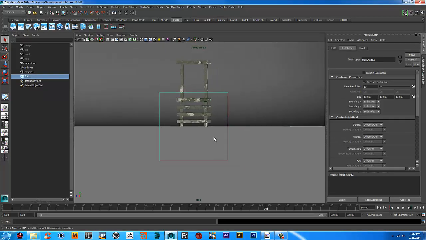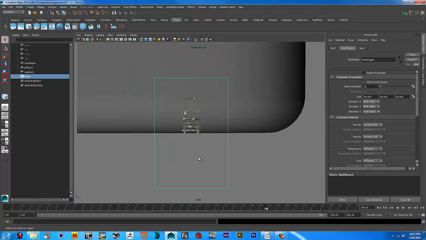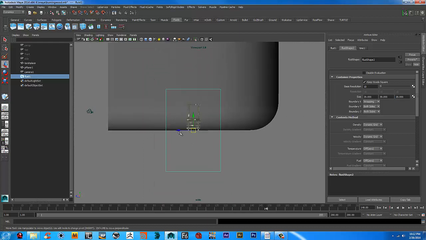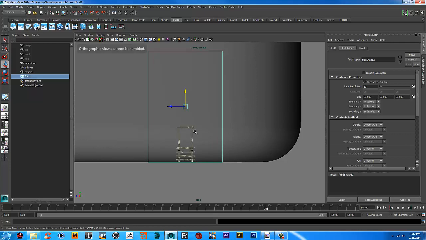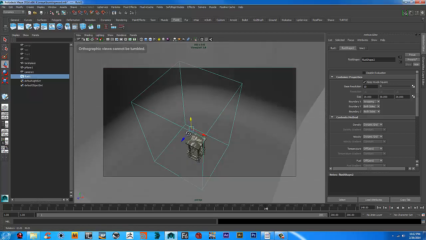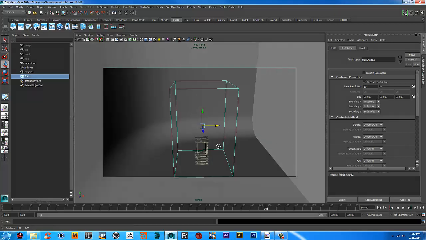I'm going to go to the right view. I'm going to resize it before I go on. I'm going to make it about 20 by, say, 16, 20. Let's make it 30 by 20. It's a little big, but for the simulation that I'm going for, it should be good enough. Okay, I'm going to just raise it up. Go to my perspective viewport again. Yeah, that should be good enough.